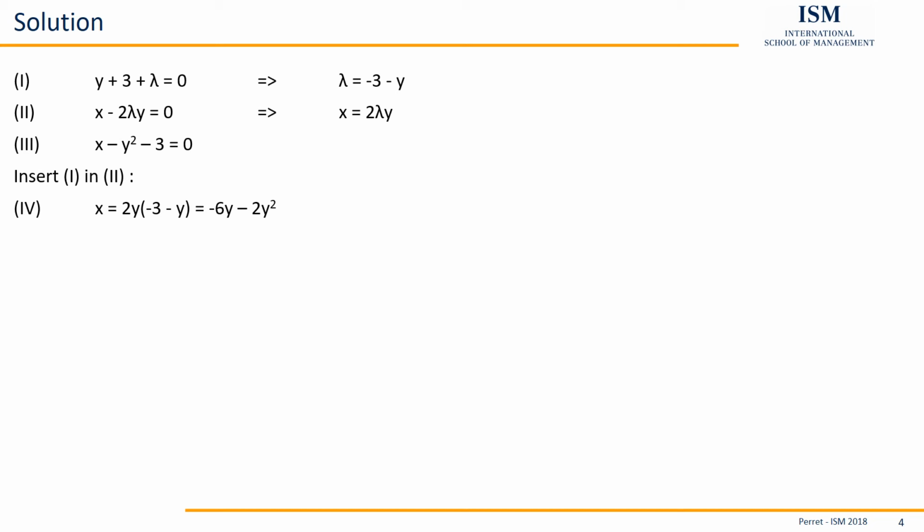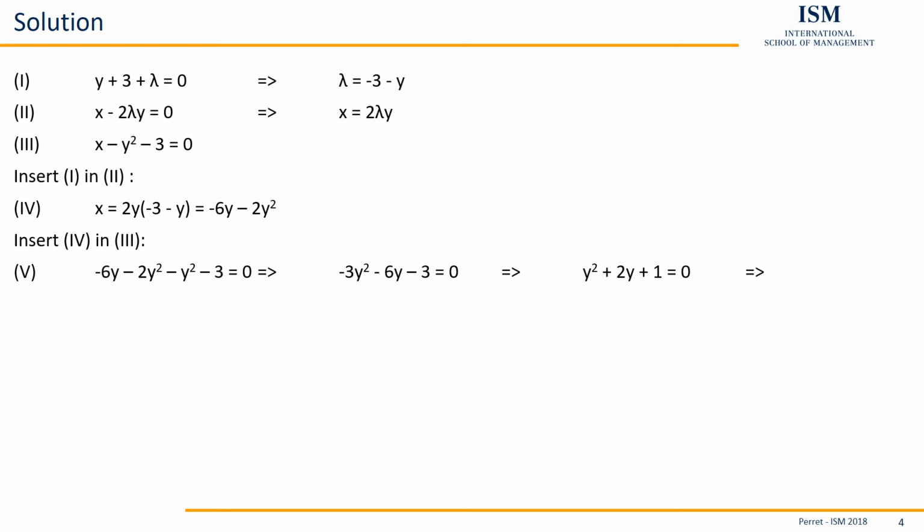So this is then a new equation 4, which we can use together with equation 3 by just inserting 4 into 3 to get an equation which only consists of y terms, well, and numbers. So we just summarize here, giving us then the equation minus 3y squared minus 6y minus 3 equal to 0. So we divide this by minus 3, giving us finally the third of the three equations, y squared plus 2y plus 1 equals 0.